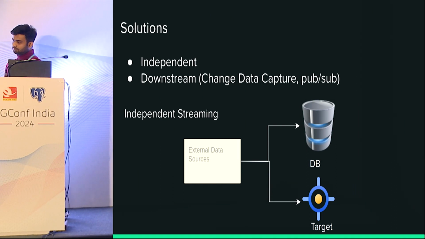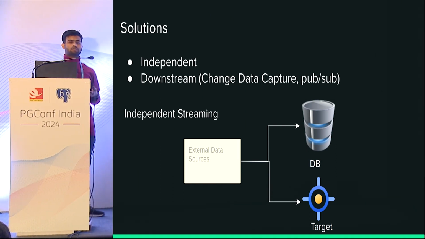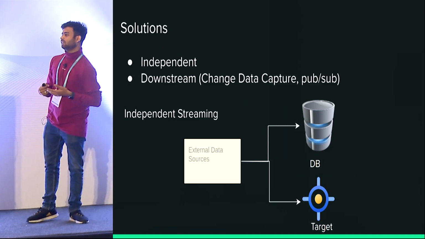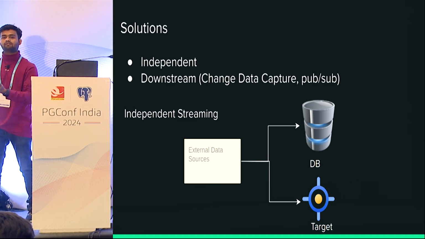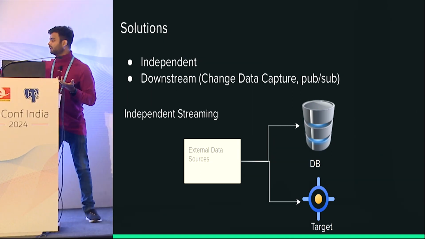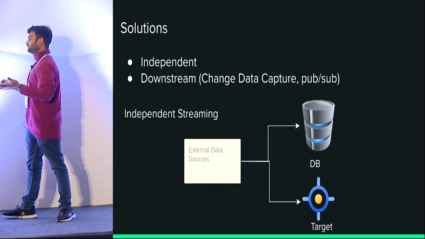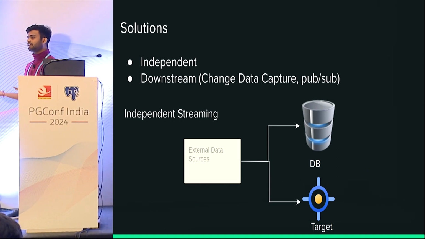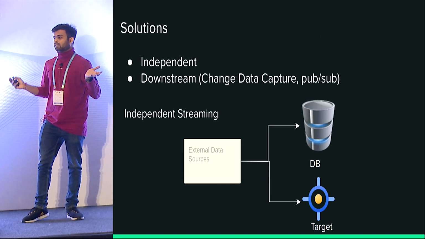But there is a problem here. Let's say I have vouchers and I am distributing them to customers. Now I have to store the code of that voucher in the database so that I can verify when the user uses it. And then I'm sending that to my users as well. If everything goes fine, of course, the target will be getting the data, the DB will also be getting the data, and everything works normally.